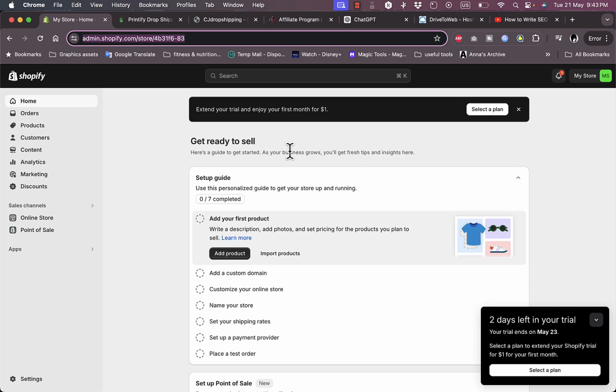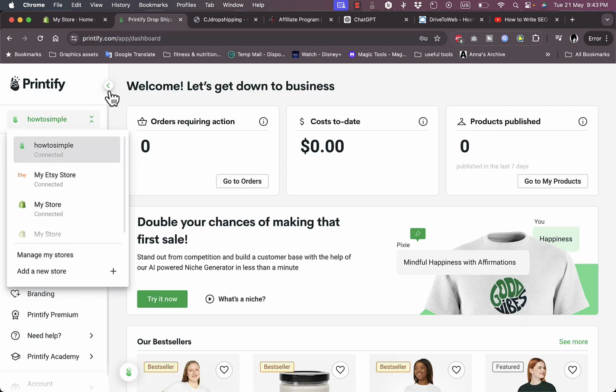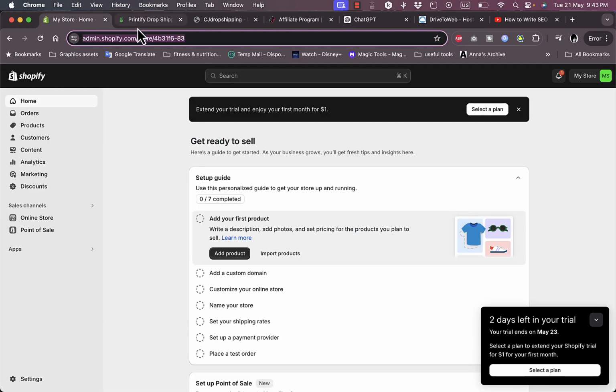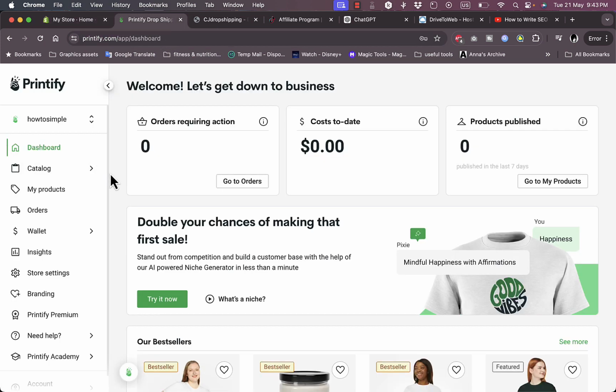And the next thing is to have a design, and you'll list a product with your design on it, and you will be working with a print-on-demand provider such as Printify in this video. And once you get an order, you don't have to have the product itself in your inventory. Once you get an order, Printify will print your design on demand on the product and ship it to the customer, and you will get a price difference as a profit.